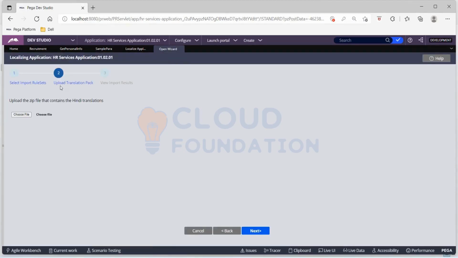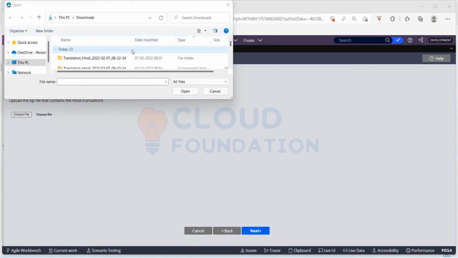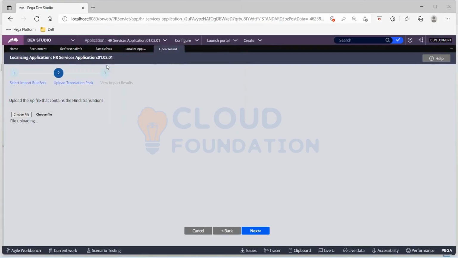Upload the zip file. Yes, let me choose the file. And yes, my translation. Now you know how many translations are available, how many have been imported, and how many have been skipped.